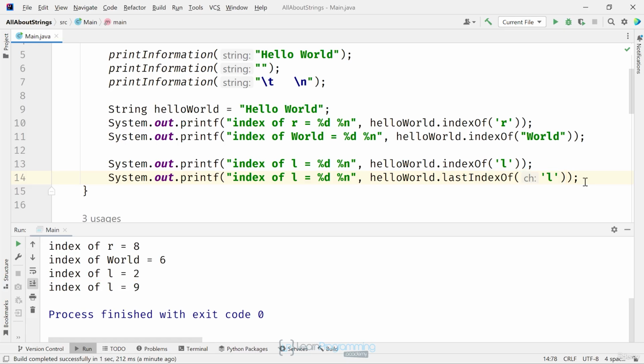But what if I want to get the position of the second L? How would I do that? Well, both of these methods each have a second parameter, an integer. Passing this argument tells the code where to start searching for a match. I've found the first L at position 2. If I wanted to start looking for the next L, I'd start looking after that at index 3. I can pass 3 as the second argument to the indexOf method, and I can do something similar with the lastIndexOf method.